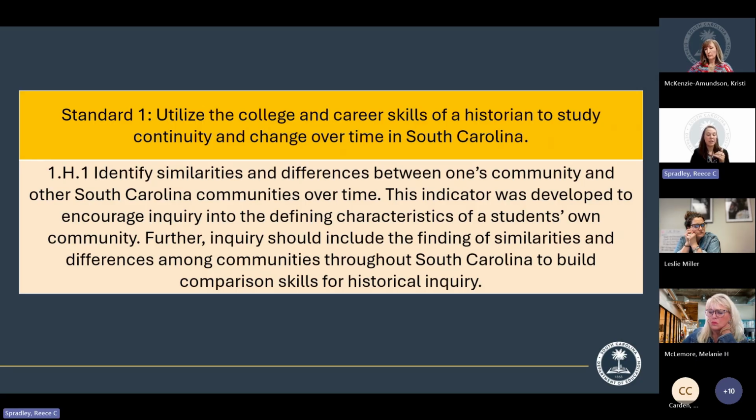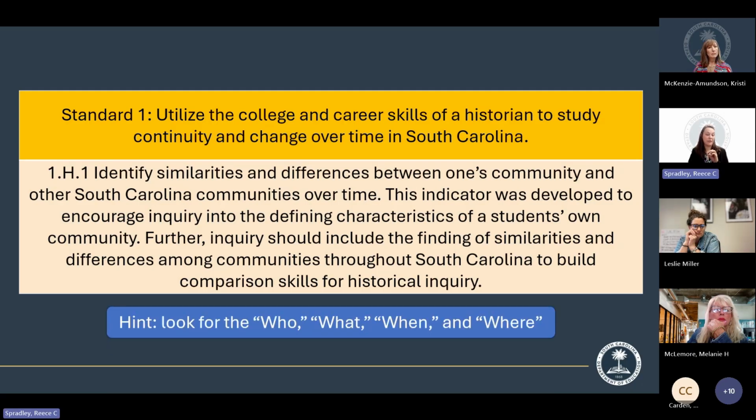I'll take a minute and read, and then if y'all give me a thumbs up. I'm seeing one. I'm seeing several thumbs up. Thank y'all very much. So do you see anything in here that stands out? I'm going to throw a little hint up on the screen. See any buckets or chunks of information that you can pull out?